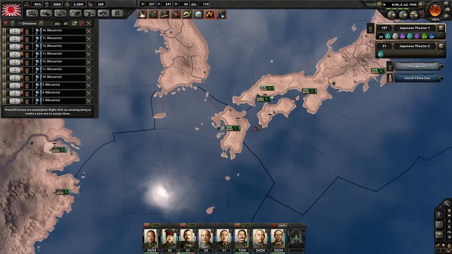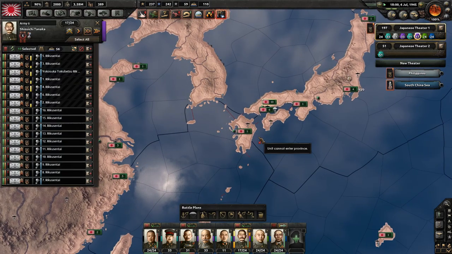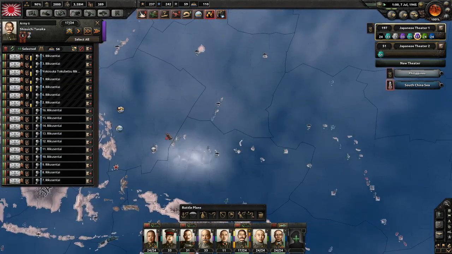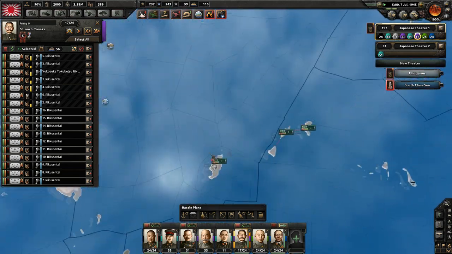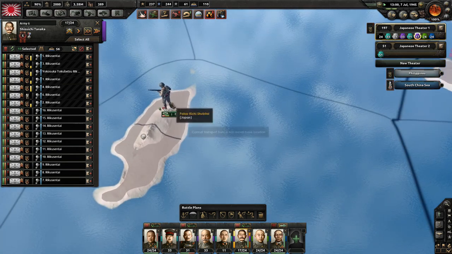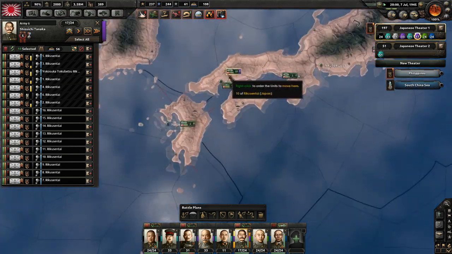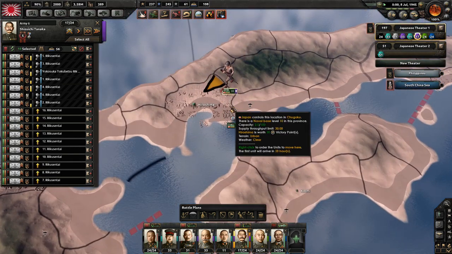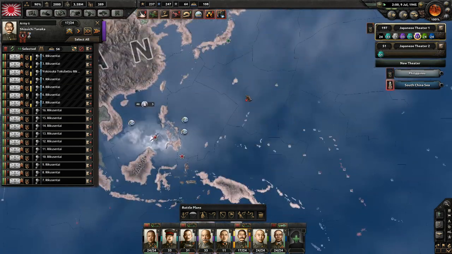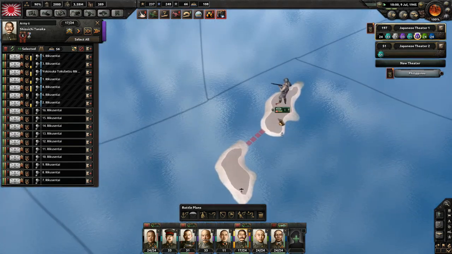Oh, we got those 10 Marines finished. Marines, Marines, Marines! Lots of Marines. Why don't we move them... is it, yeah, there's a naval base here. Move them to Palau. Or not. Move them to Hiroshima. Alright, we'll get this. And what is it? Which island is this? Saipan. Okay, we'll go to Saipan.